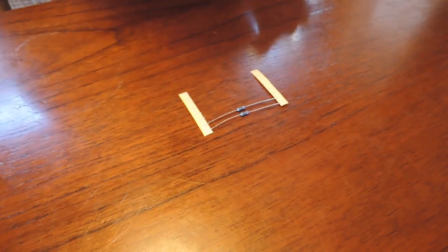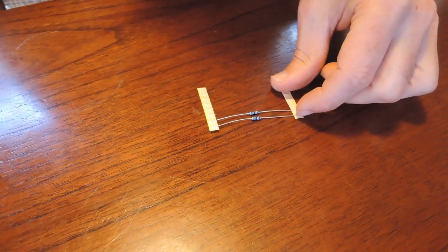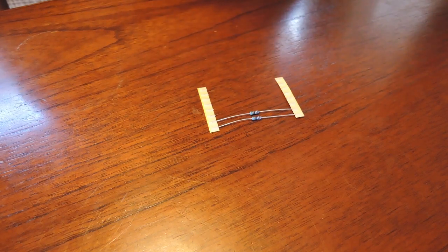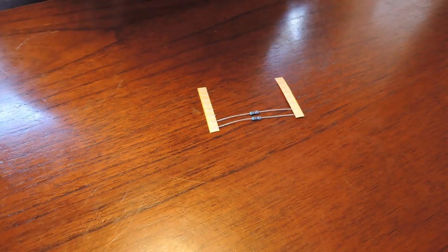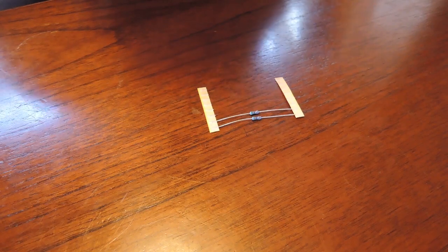So here's two resistors that I bought from the electronics shop down the road. The value of these is 5k ohms or kilo ohms. Some people might say that that value isn't high enough, especially the hi-fi crowd, and if you're mixing some hi-fi signals you may want to use a higher value than that. Up to 50k or even 100k ohms, 100,000 ohms might be used. I'm trying to get the least signal loss that I possibly can, so I'm going to use a smaller value. 5k is about the smallest value you can use.